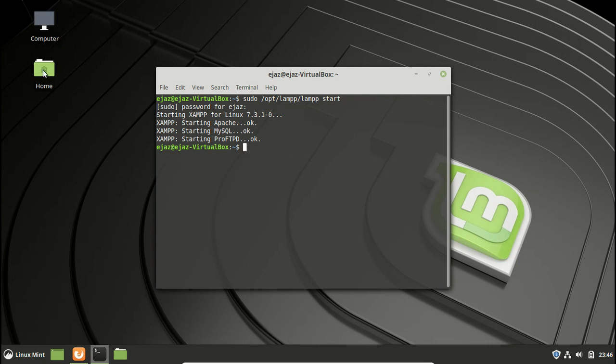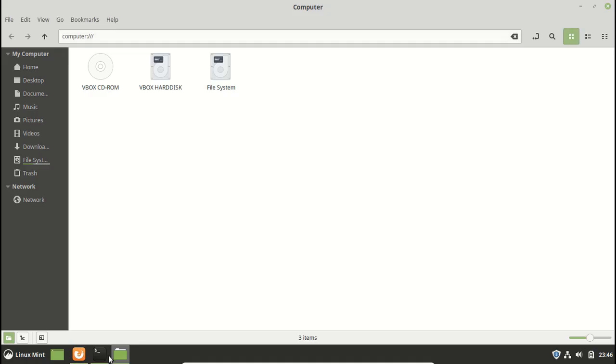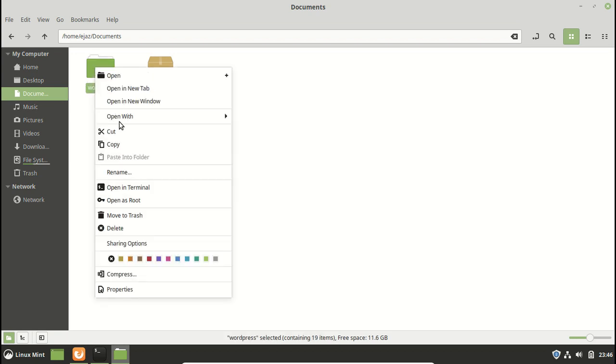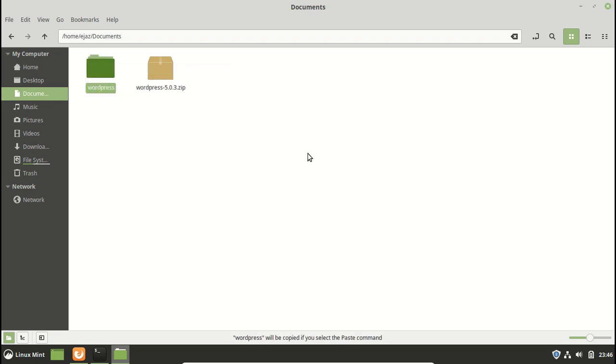What I am doing is going to documents. Here I have created a WordPress folder which I am copying to the htdocs folder.